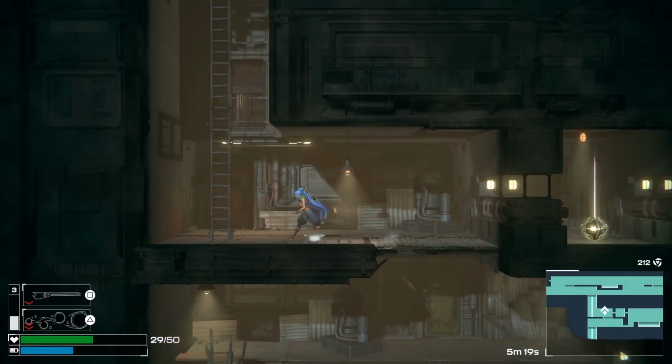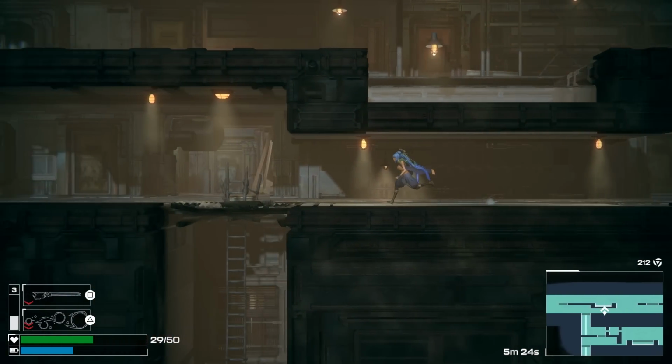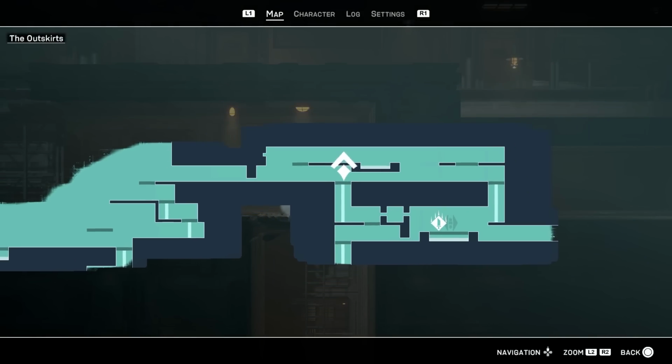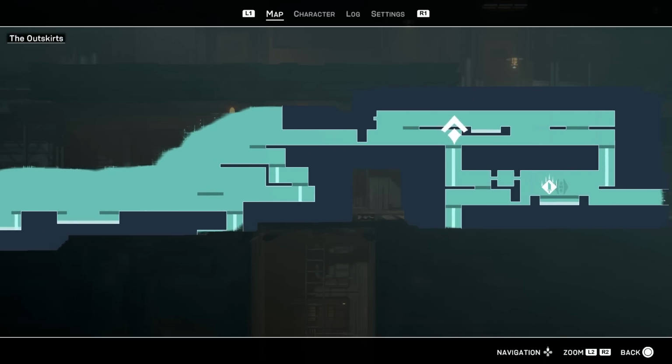Seems as though I cannot. So we're going to go up here instead. Oh, we found the ladder leading back up to... I need to go to my map. Look, it's the map where I get to see all the good mappy things. What a good excuse to open up the map.